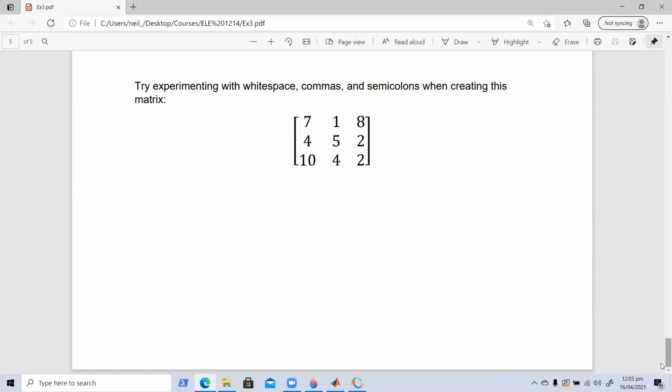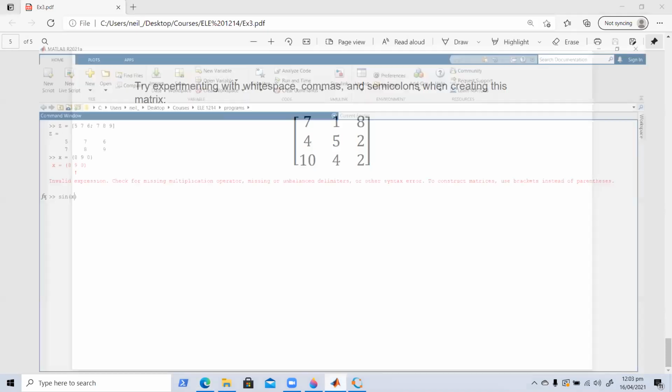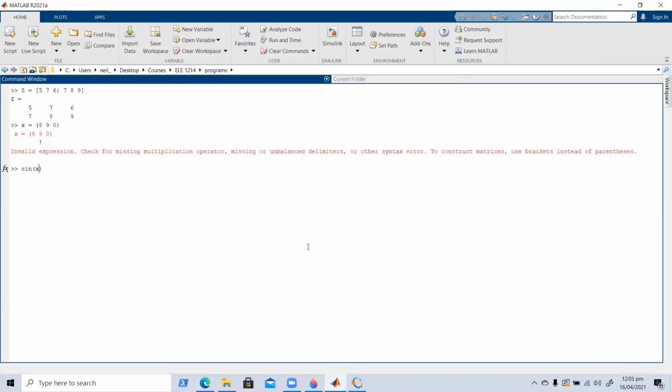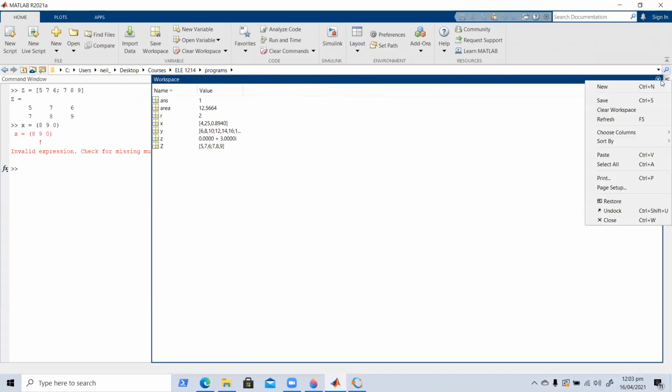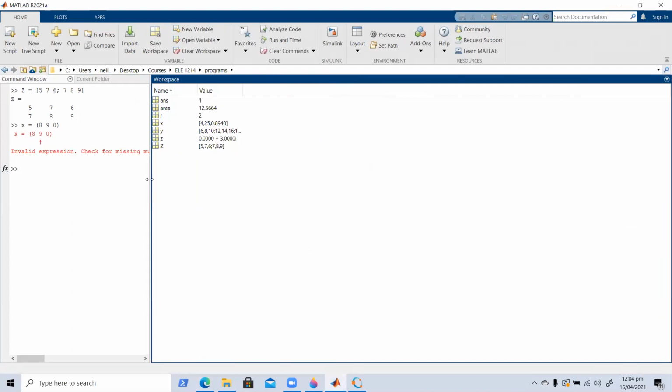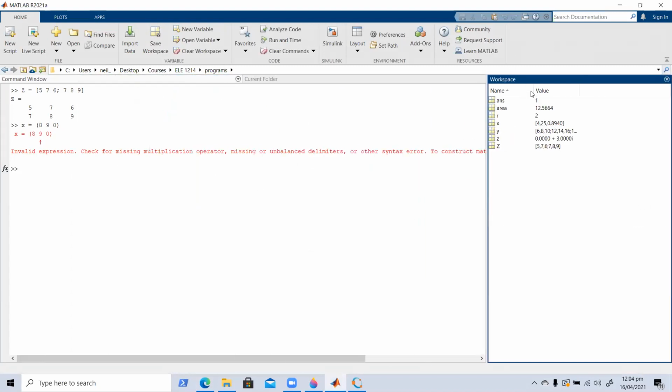Sir, could you go back and show how to save a matrix in a file, one of these Octave files, again? Yeah. Let's open up the workspace. The workspace is here. Let's restore. All our variables are here, and we want to save them.